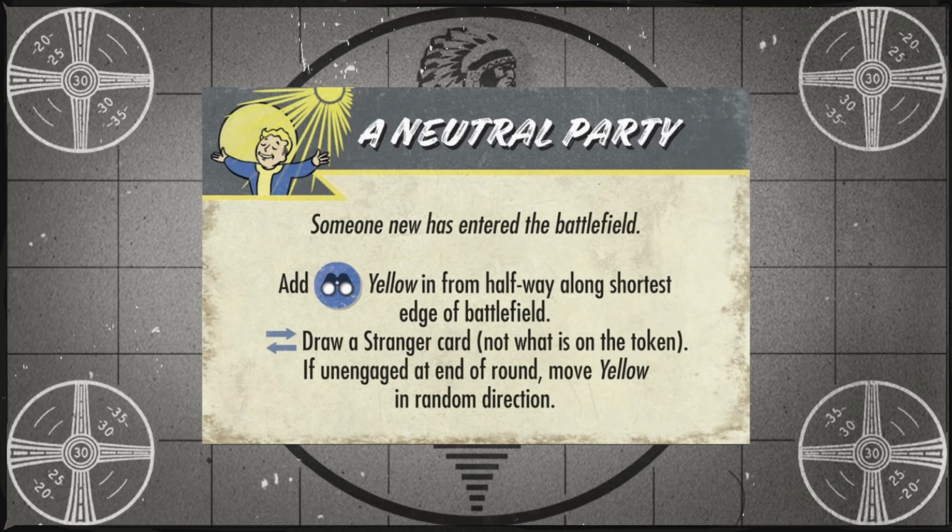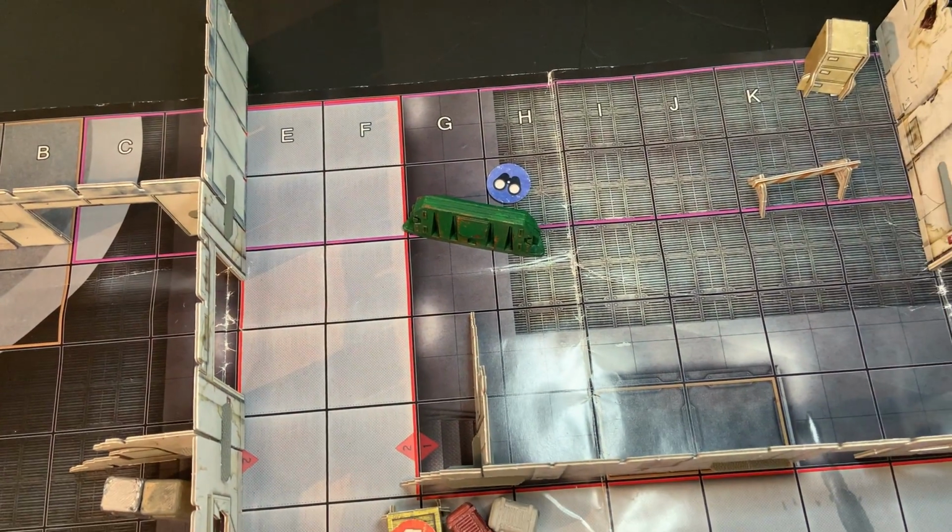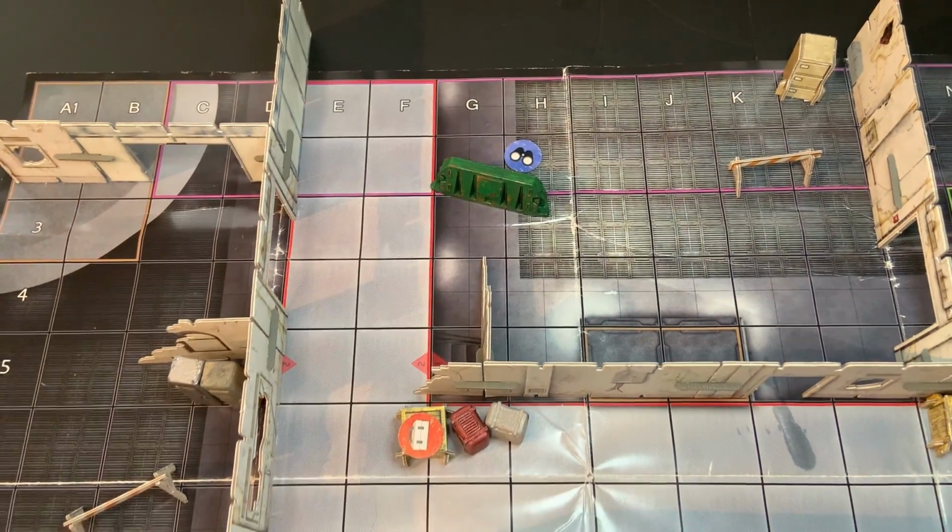Event deck for round 3 is a neutral party. Someone new has entered the battlefield. Add an investigation marker, yellow, halfway along the shortest edge of the battlefield. When I interact with it, I can draw a stranger card. If I'm unengaged at the end of the round with that investigation marker, move it yellow in a random direction. We'll put the investigation marker hiding just behind the barricade there and see if it moves or if we have a chance to interact with it.